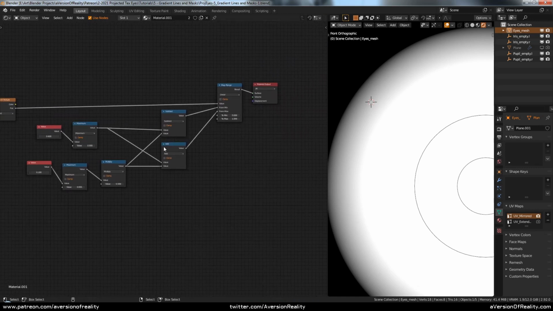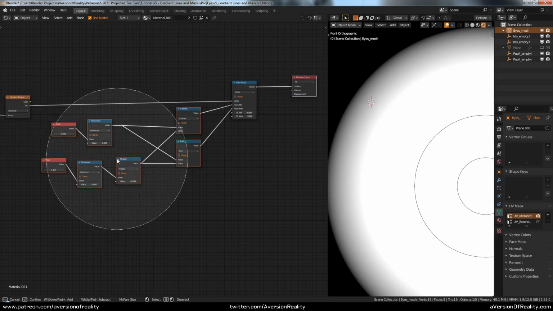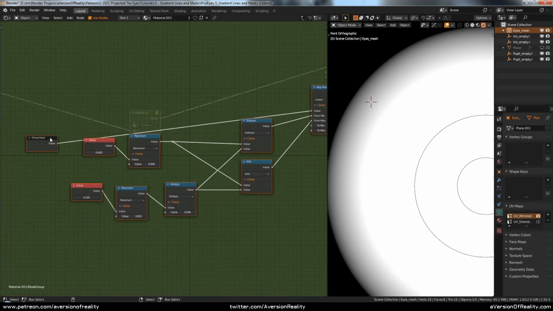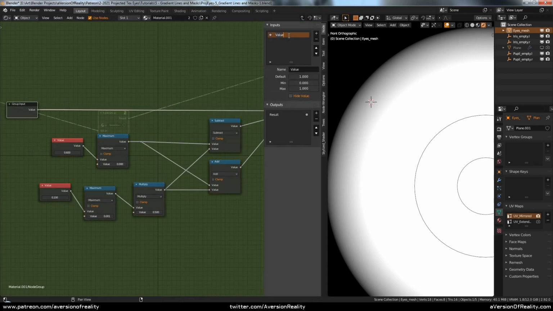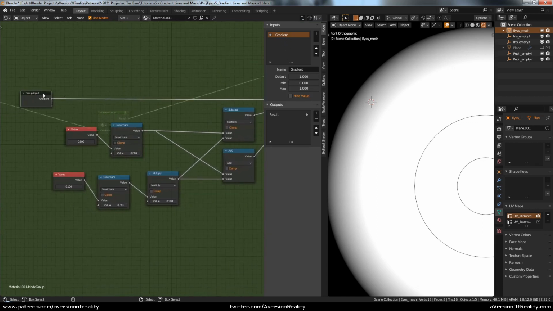Now that that's working, let's chuck this into a group and get our setup going here. Also, I'm in 2.92 now, so the input UI has changed. It's a bit easier to adjust your inputs.